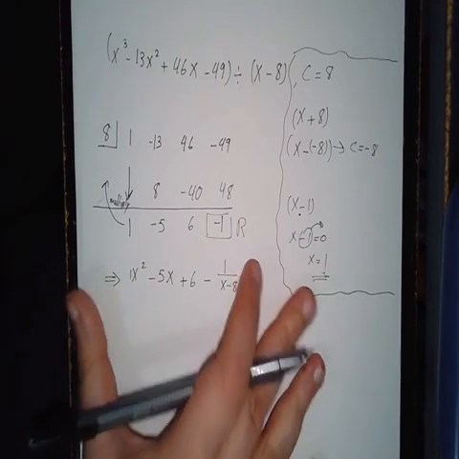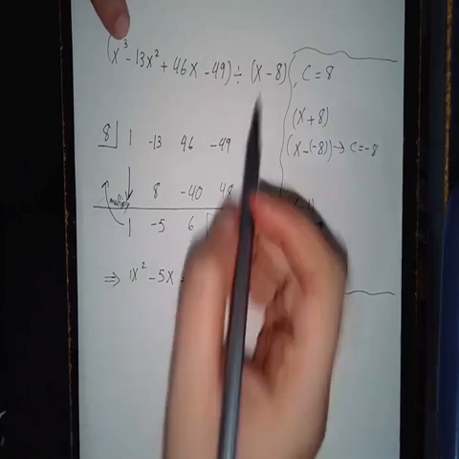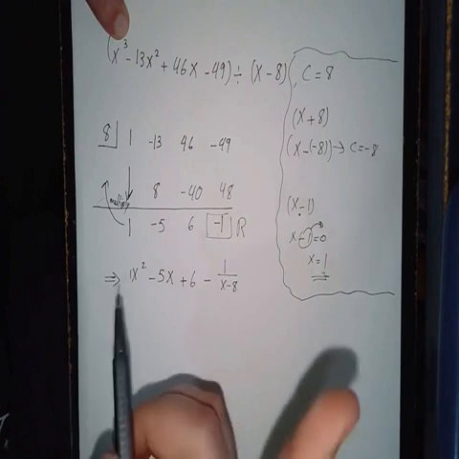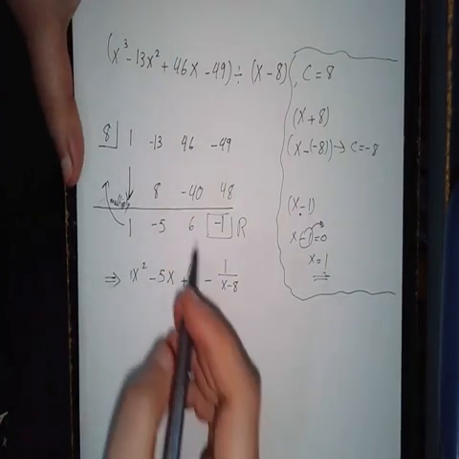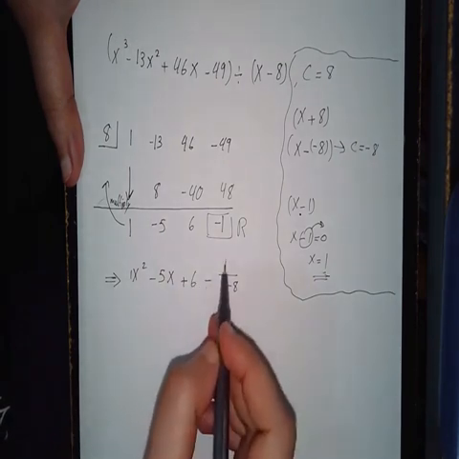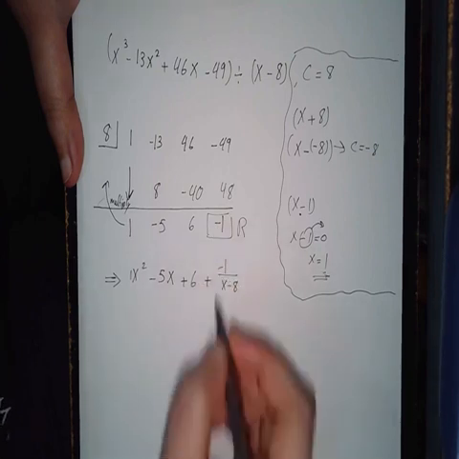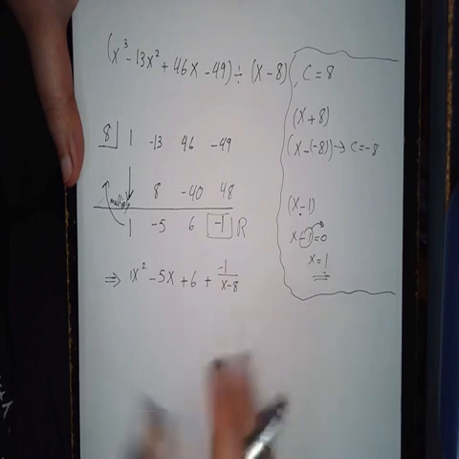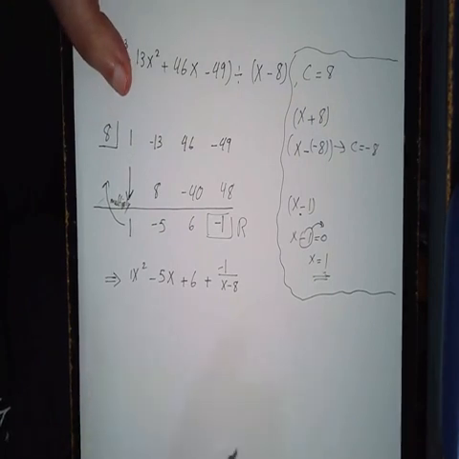And this way is good, and if you feel comfortable using it, you can. Just, again, 1 less, since we're dividing by first degree, that means the degree of the function is going to drop by 1. So 1 less than the function you started with, and you assign the numbers to x's until you run out. So second, first, and then I ran out, so it's just 6. And then minus, because it was negative, or you can make it plus negative, it's up to you. I don't mind. So negative 1 over x minus 8, because that one still wasn't divided, it's a remainder. Okay? That's the book way.